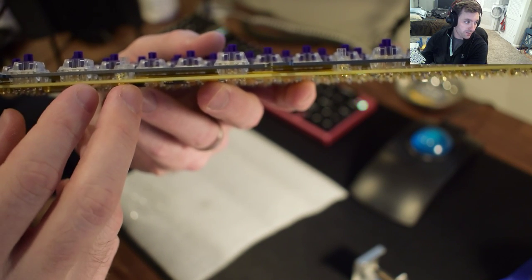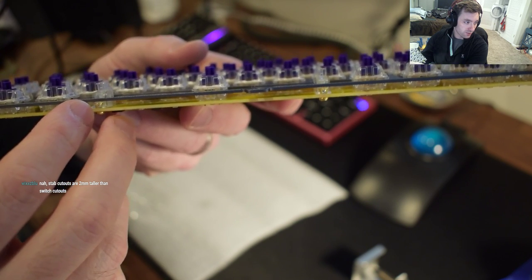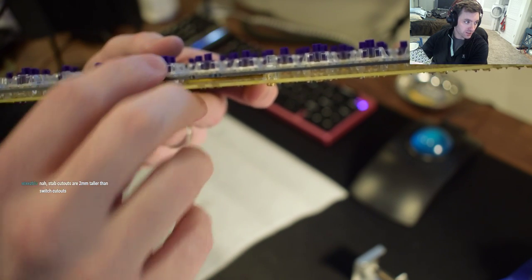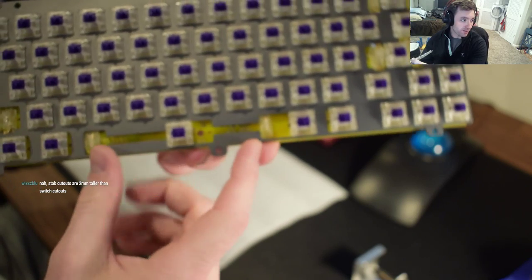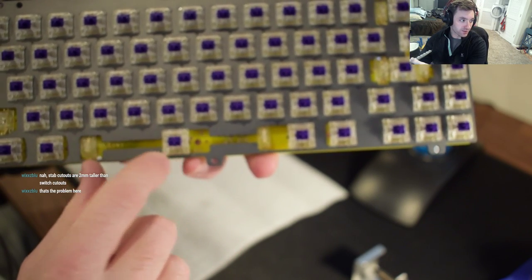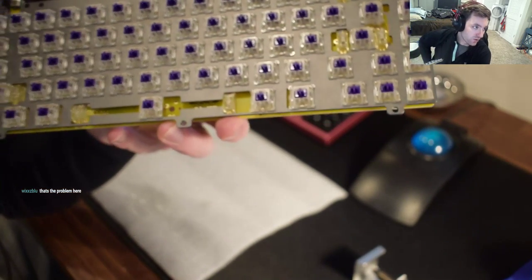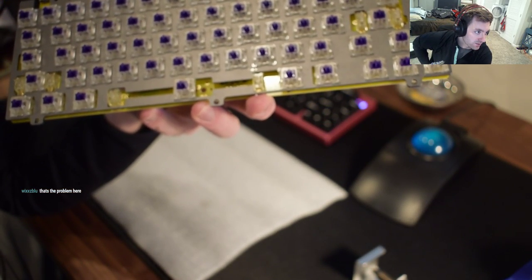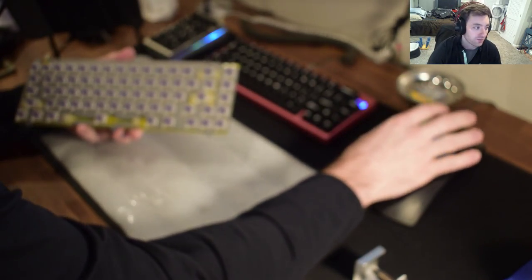I looked to see about maybe just unscrewing that one screw and trying to shimmy the wire out, only having to desolder just this one switch here. Just unscrew that, and then slip the stabilizer up and out through the top, since you have that line here and this line here. I was hoping that maybe I would be able to do that, but there's no clearance. Yeah, no clearance. There's no chance of being able to fit that out.